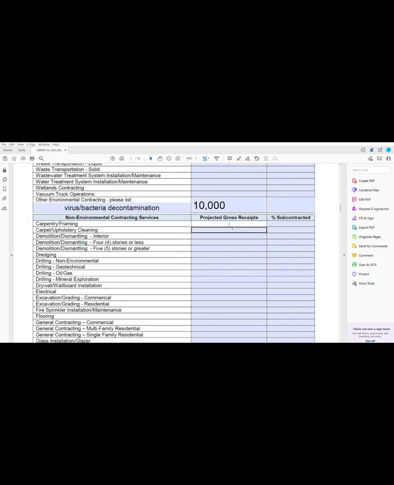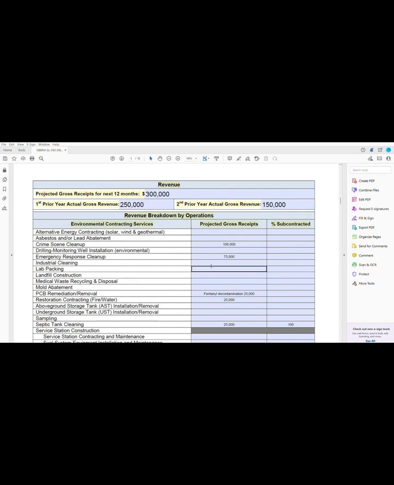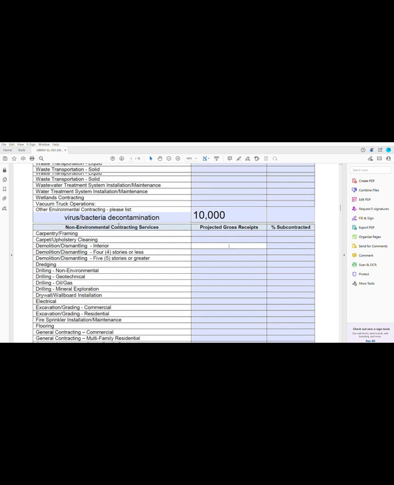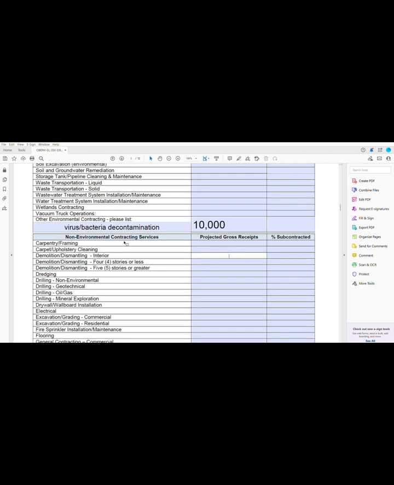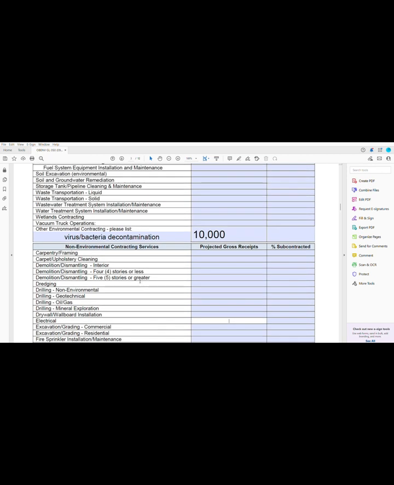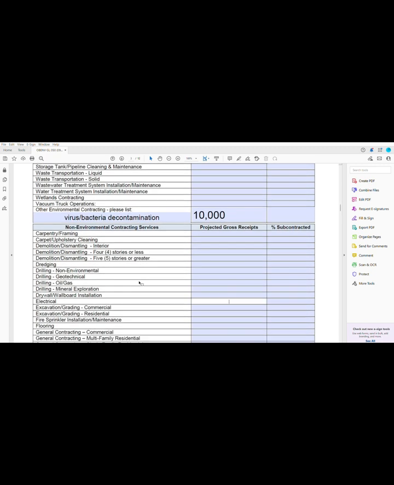So there's your carpentry or framing. And that can be trim work. It can be maybe I put a door in, maybe I had to take some cabinets off and replace them. So demolition of interior, you could put some sheetrock work there if you wanted to, some tearing out. I would probably just put it under the fire and water. But you can see where this is a good spot to list any services that you're doing for your customer. Electrical. So this is where we see most of the subcontracted work.